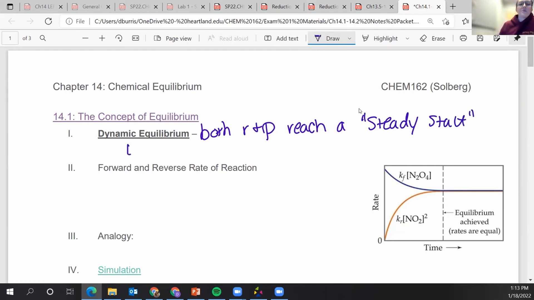Both R and P, reactants and products, reach what's called a steady state. And actually what that means is the concentrations of the forward and the reverse reactions stop changing. But the reactions are still happening. So you're still having forward reactions, you're still having reverse reactions. It's just that they've steadied out and now the concentrations have stopped changing. So forward and reverse reactions happen, but concentrations are constant. That's when you know you've reached equilibrium.